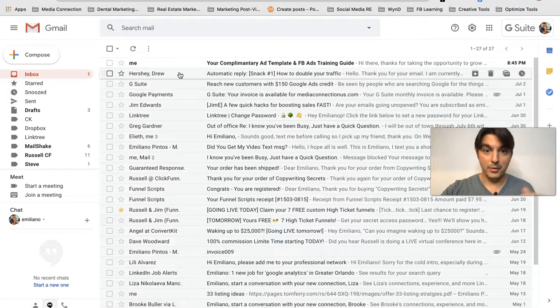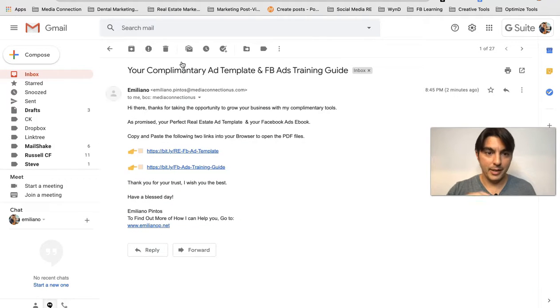There it is. In my case, I have an email that triggers, and the magnet that the user was attracted to on the Facebook ad, they receive it automatically, right? So I sent out an email automatically, and it says your complimentary ad template and Facebook ad training guide.